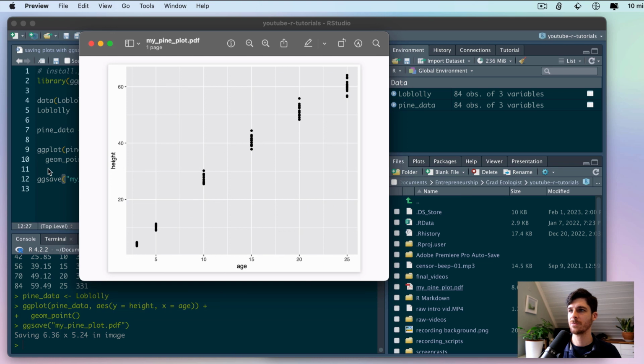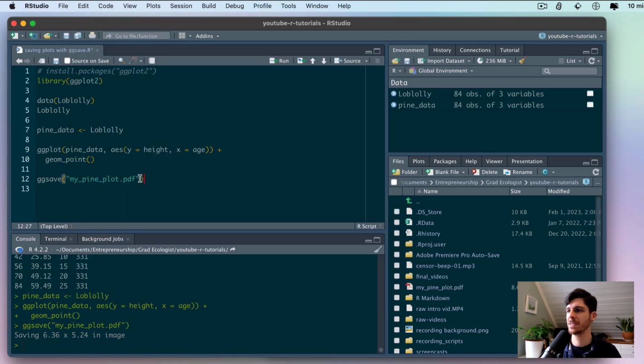And one big value in saving figures directly in your code is that you can specify the exact dimensions that you want. So let's try this again, but this time let's specify the dimensions. And all we have to do that is simply go width equals, let's make it 4 by 4, height equals 4. And we also have to set the units. Now the default units are inches, so we can leave it at that and it should look the same, but so there's no future confusion or mix up if the default changes or if you're not sure what the units are. Let's just declare them here so it's all explicit.